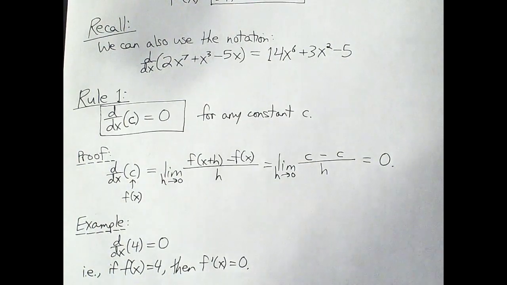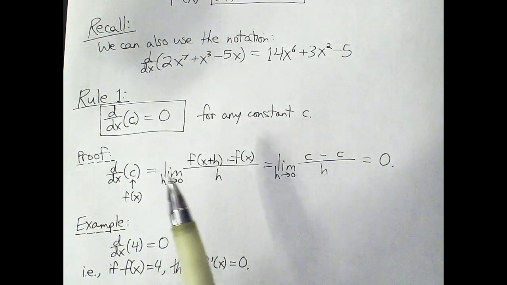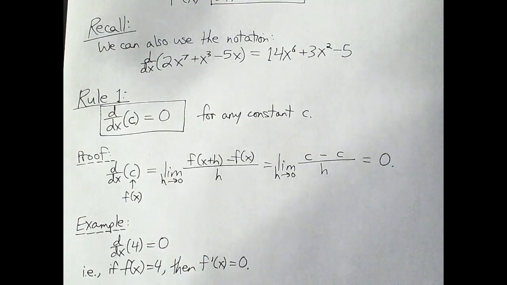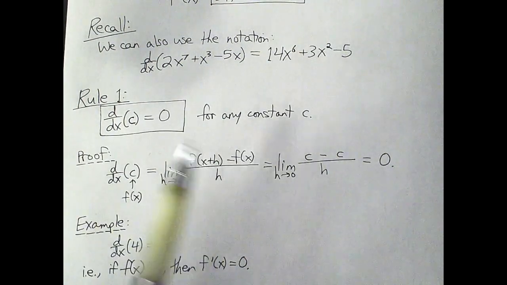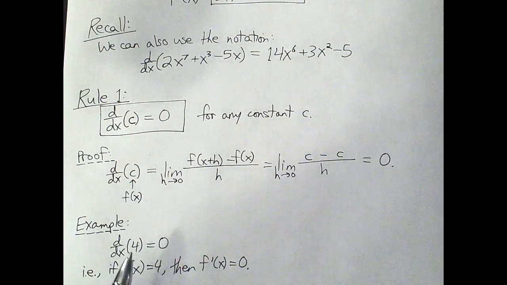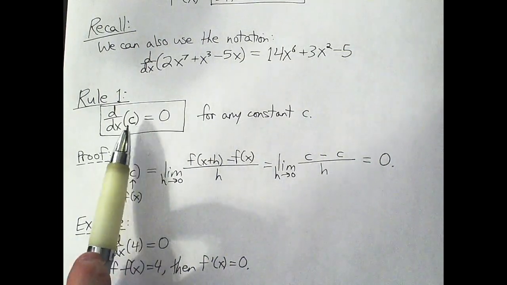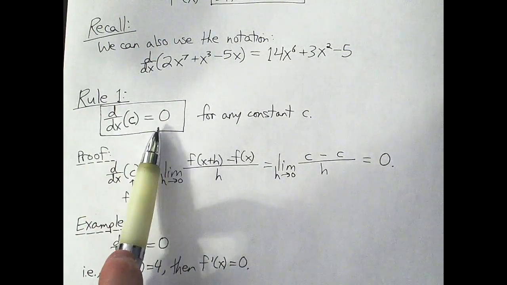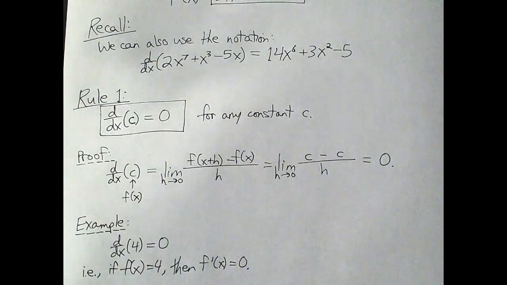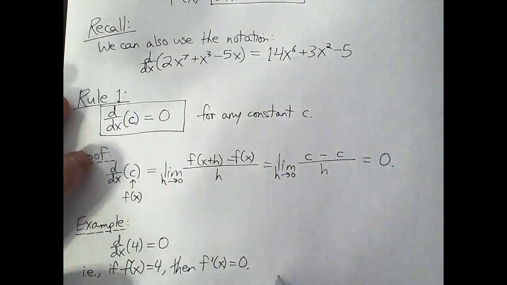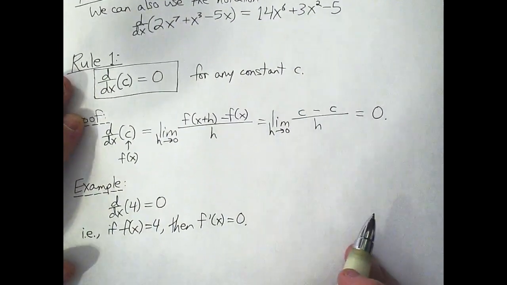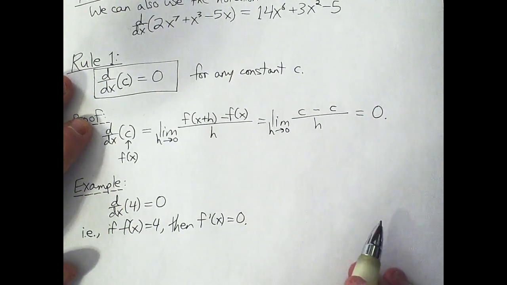And I'm calling this a shortcut because in the proof I used the formula for the definition of the derivative. But from now on, now that we've established that this is a rule, anytime you need to do this kind of derivative, d dx of 4, d dx of 5, you can just use this rule as a shortcut and say, hey, I know by rule 1, the answer is 0. It's totally okay to do that. That's the whole point of getting these shortcuts established.